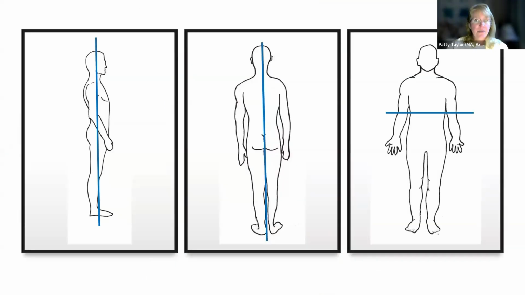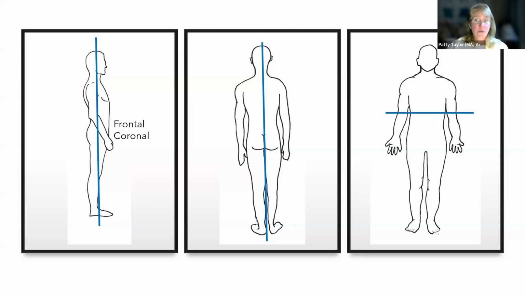Let's take a moment to look at these three pictures. The blue line for each picture is an imaginary line that we might use to create a plane or section. So starting from the left, we are looking at a line that's dividing the body into an anterior or front and a posterior or back. What kind of section must this be? That's a frontal or coronal section. So anterior and posterior planes or sections are created.